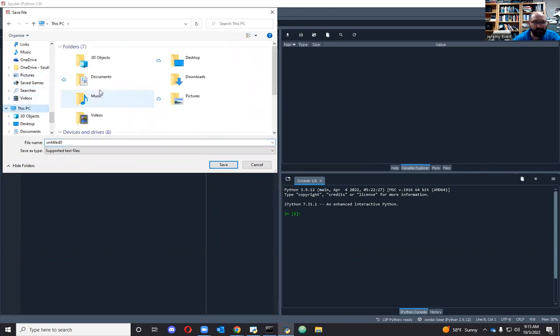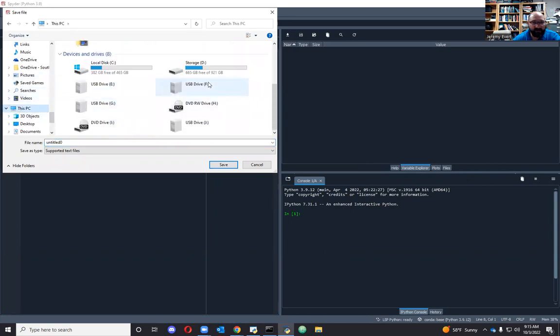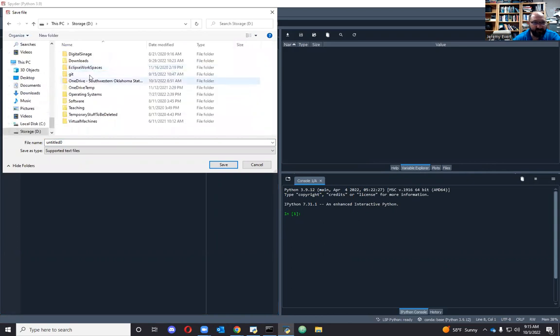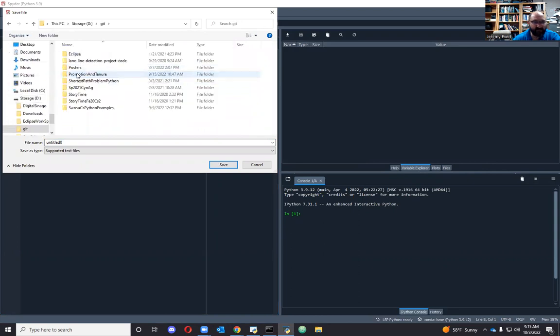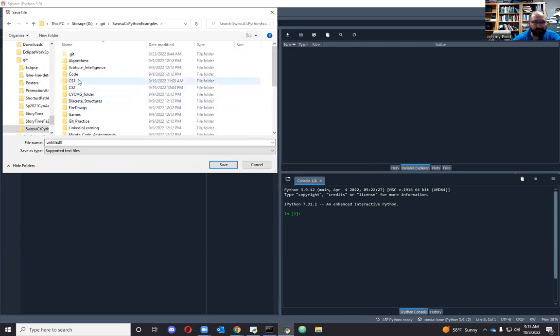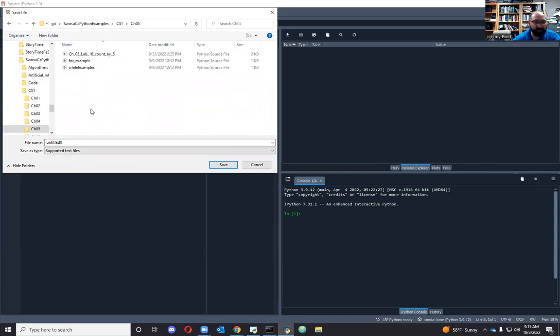Forgot how to get to the D drive on this. So this is my D drive, and inside that I've got my Git folder, and this folder, SWASU CS Python examples. This is for our Computer Science 1 class, and we're in Chapter 5. So I'm going to call this one while loop count by 5.